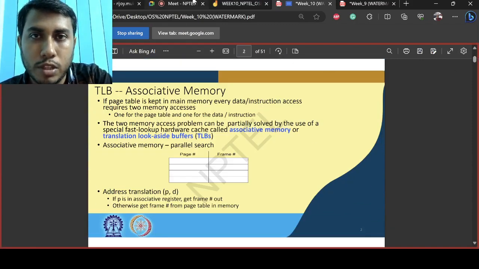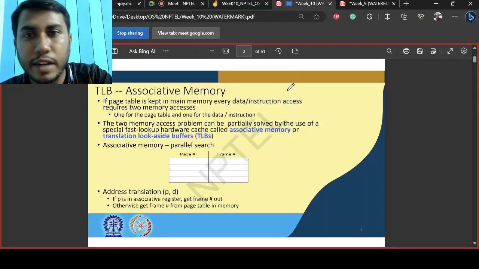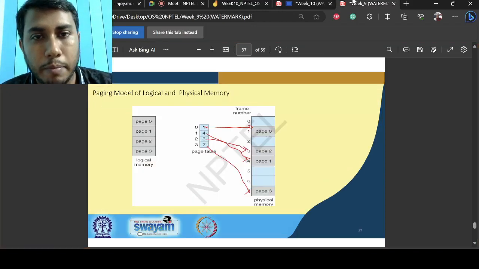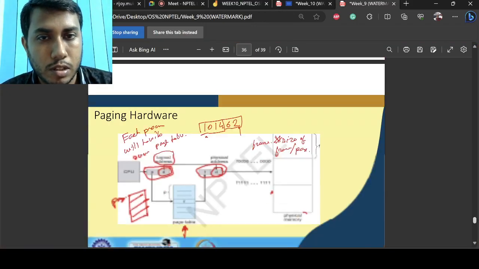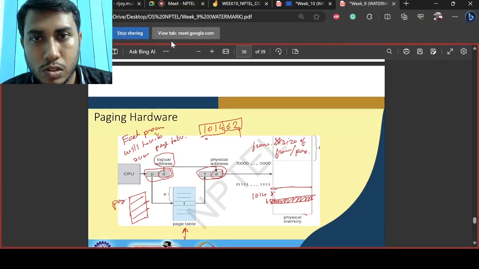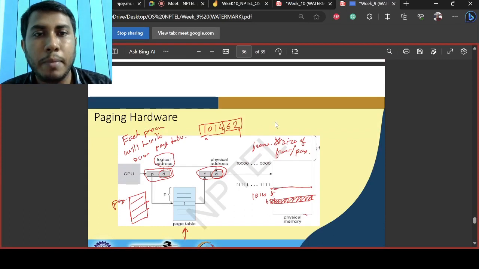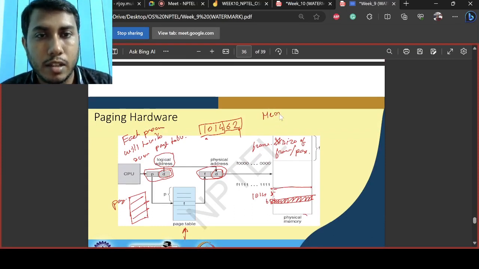Now let's come to this thing called TLB. Before going to that, let's come back to this diagram. How many memory accesses are happening here to fetch a frame?